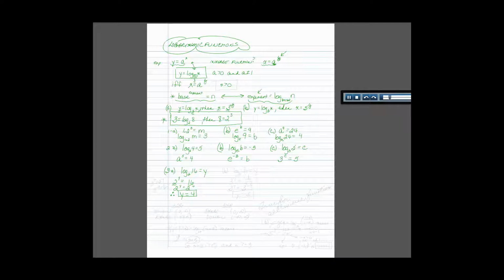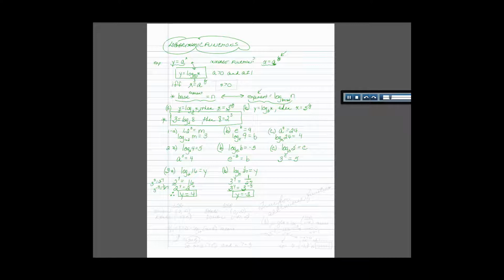So we can use what we know about exponentials and their relationship to logs to solve for exact values. Let's look at b. Log base 3 of 1/27, and again we're going to say equals some y, so let's rewrite it as an exponential. 3 to the y equals 1/27. Now this one is a little tricky. Is 1/27 a power of 3? Yes, it is, but notice it's a reciprocal of a power of 3. 3 to the third power is 27, so 3 to the -3rd power is 1/27. So we say 3 to the y equals 3 to the -3rd. Since the bases are the same, y equals -3.